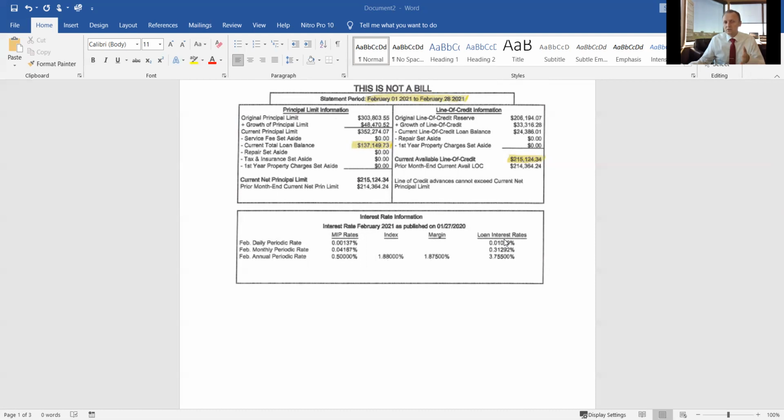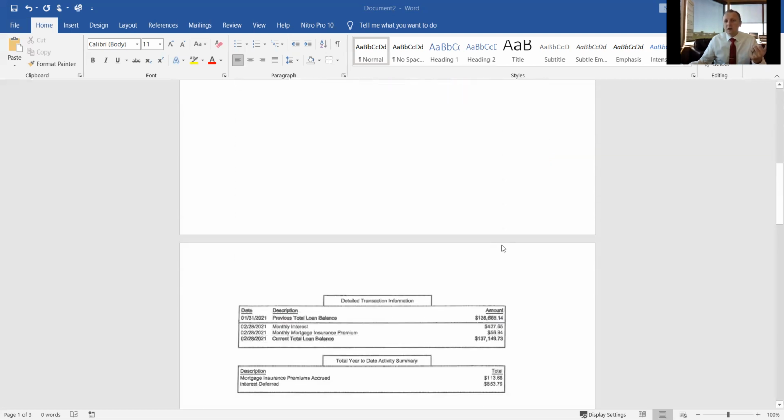But this last column on the far right, this is the one that really matters to you. This is your total interest rate at the time of this statement. So the loan interest rate is just combining the index and the margin to give you what your current interest rate is. As I mentioned before, if you have a fixed interest rate, these two in the middle will be zeros. There won't be anything there to calculate for you.